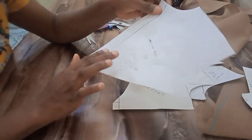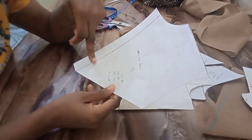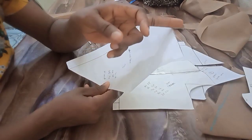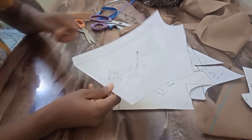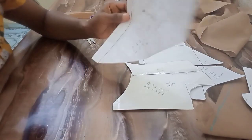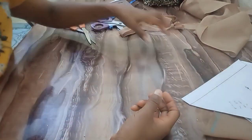And also for the back yoke, I want a V neckline at the back. So since I want 4 inches at the shoulder, I'll measure 4 inches, and from where my 4 inches start, I'll connect to this part. I'll also show you when I'm doing that. So the next thing I'm going to do is to cut the lower part of the gown.